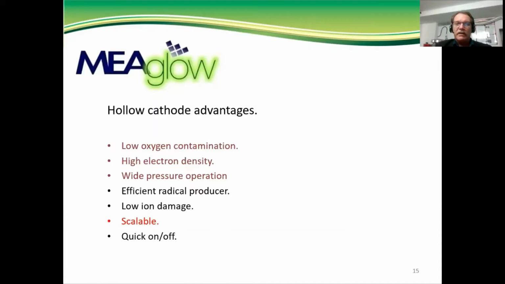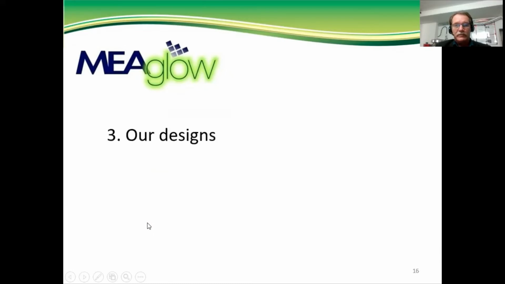So that's just talking about some of the advantages of hollow cathodes. We started out developing these and selling them to people because of the low oxygen contamination. But there have been other advantages, such as high electron density, which I've spoken about, and the wide pressure operation. I don't have time to go through all the positives of the hollow cathode sources, but one of the things I want to talk about is the scalability of the source.